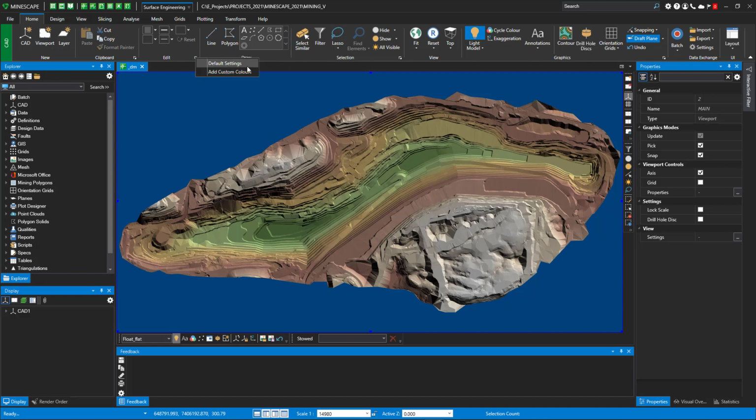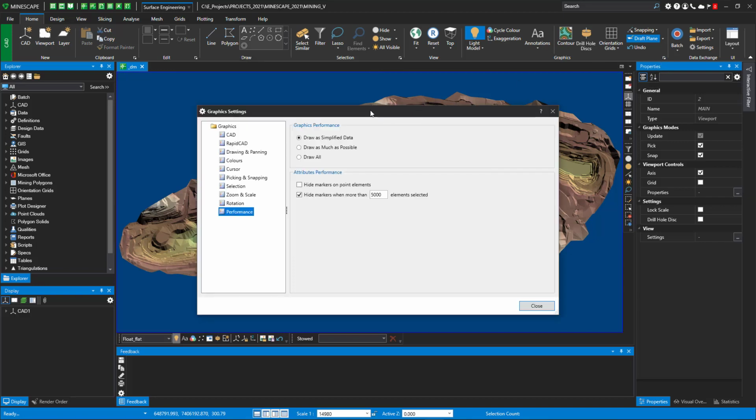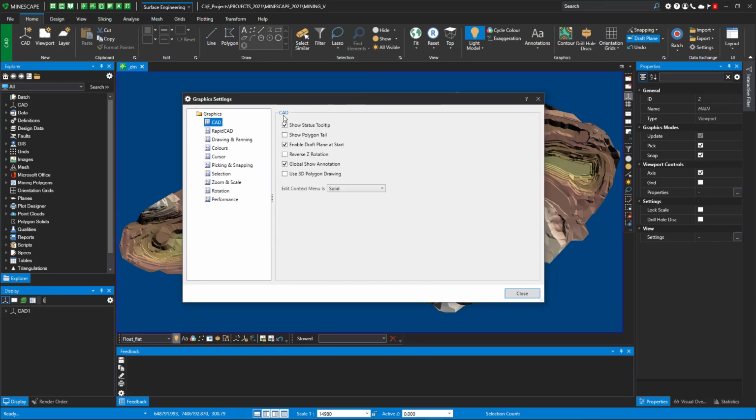Some are just a setting, others like graphics. Graphics is a big one because we've basically reduced the amount of information available under the options functionality, and we've exposed it to the graphics group.